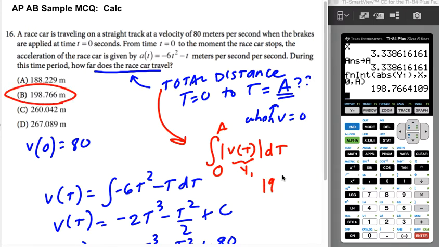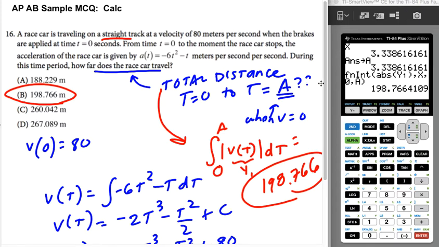Again, this was a really multi-layered problem. This was a clever multiple choice problem because you had to know how to find total distance. Here, the absolute value really wouldn't have mattered because the car is constantly traveling forward. They tell you it's a straight track, and it's not like the car suddenly goes in reverse. It's going 80 meters per second, and then slams on the brake. It's still traveling forward until it stops. So in this case, total distance is going to be the integral of velocity because velocity was always greater than 0. But in general, if you have a calculator and you're finding total distance, it should be the integration of the speed, which would be the absolute value of velocity.